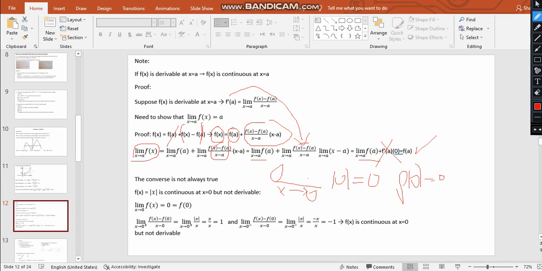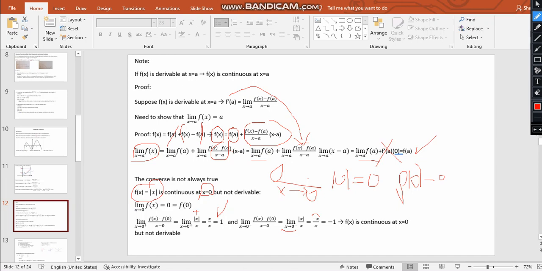Because if you apply the property, I'm studying the derivability at x equals 0. You do f prime of 0 minus, the limit as x tends to 0 minus, and f prime of 0 plus, the limit as x tends to 0 plus of f of x minus f of 0 over x minus 0. f of 0 here is 0. So it's absolute value of x over x. If inside is positive, if you remove the absolute value, you put x. So x over x is 1. However, if inside is negative, 0 minus, to remove the absolute value and make it positive, what do we need to put before? Minus x, so it's minus 1.